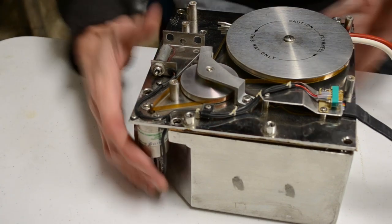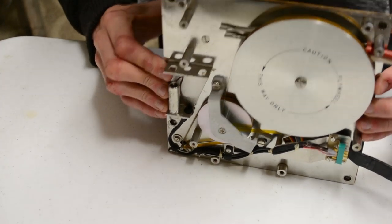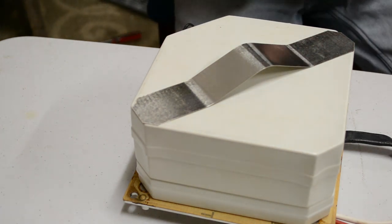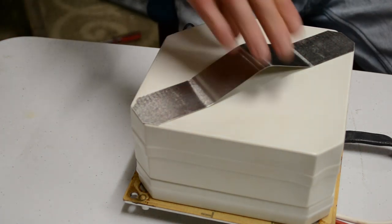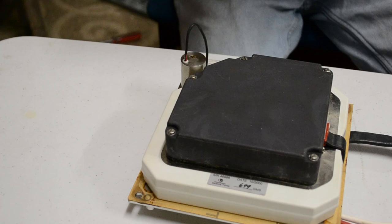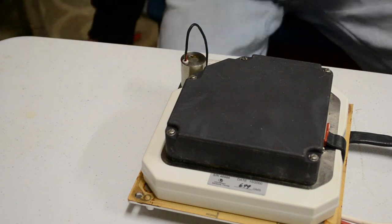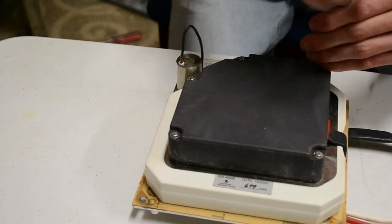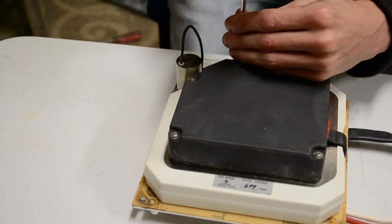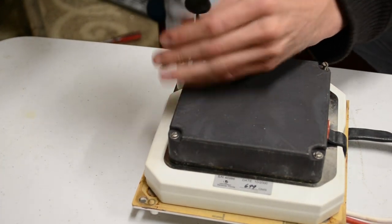Right, so, it's heavy, but it is designed to withstand an air crash, so it's not exactly thin. Right, even more protection. So, I'll get this section apart. It's like one of those Christmas presents, where you think you're getting a really awesome present, but it's like 30 boxes inside one another with this tiny little thing in it. However, the Christmas present inside a flight recorder is infinitely better.